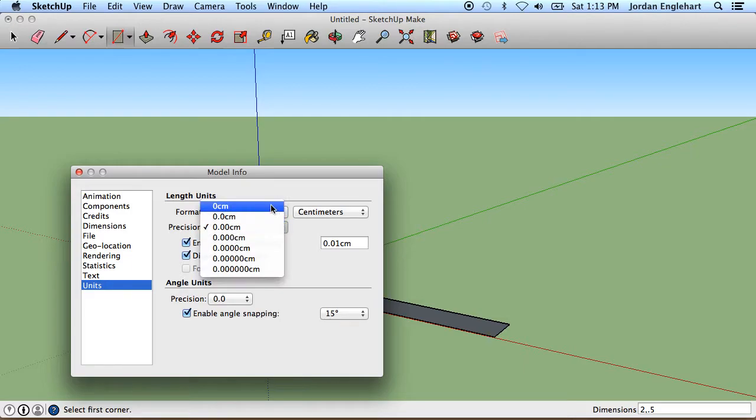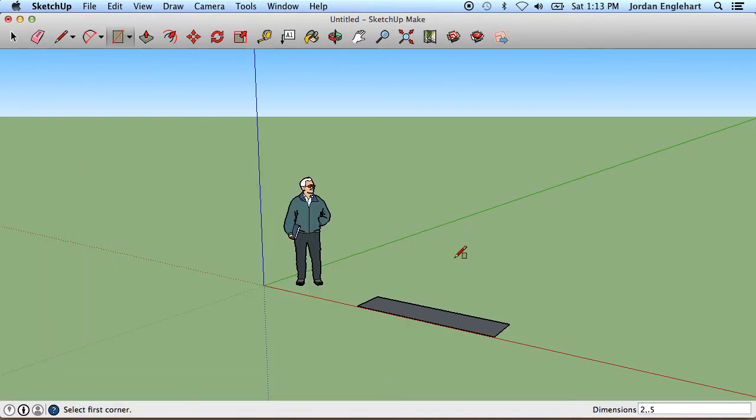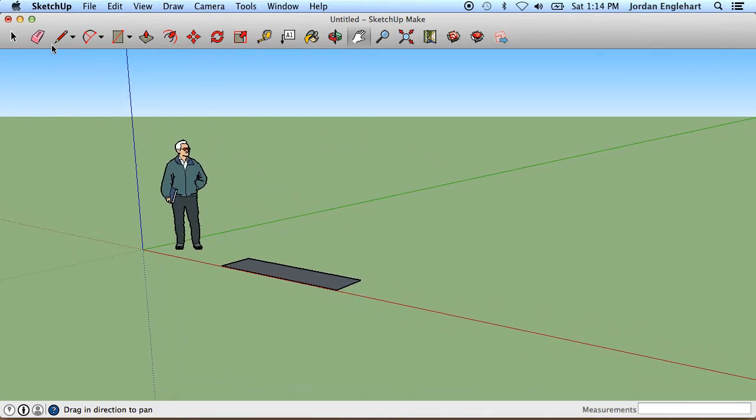We don't need to be that small. And since we're already using centimeters, we're not going to make anything today with the precision of using millimeters. So let's just click on the lowest precision or the largest precision in this case, being 0 centimeters. And this way, when we make rectangles, we can just think about how big it is through centimeters. We don't have to worry about ½ centimeters or anything else.